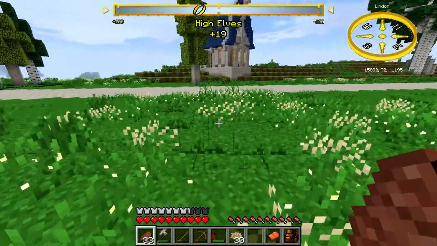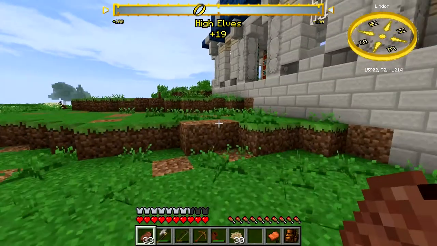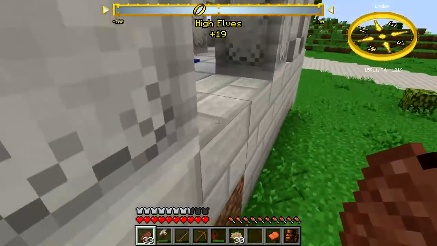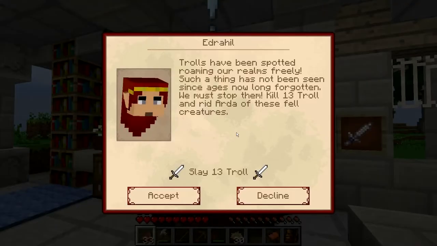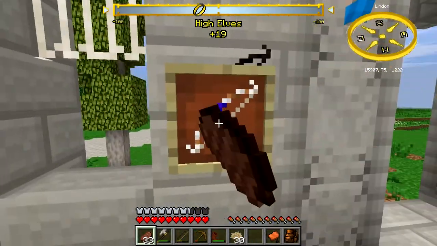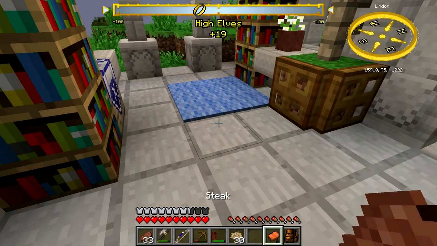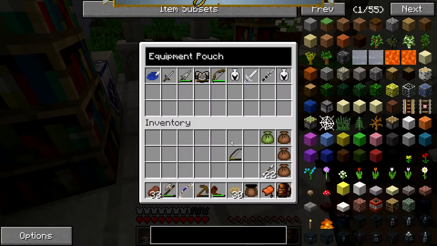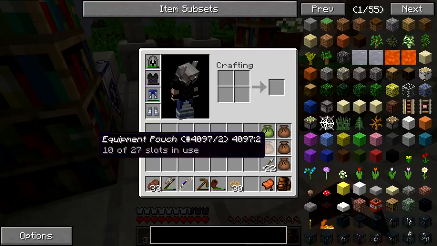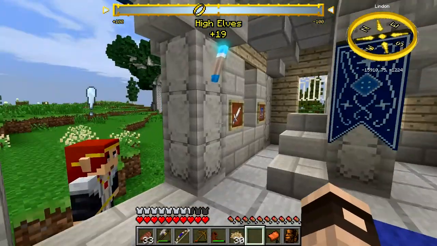I love how you got a little pipe and we can just sit down and have a smoke for a bit. It's really great. Right, what do we have here for having a look at? Oh, you got a quest. Slay 13 trolls whilst you sit here and make us... ooh, bow. Lindon bow. It's better than our ranger bow. Ooh, thank you. Thank you for the good bow. Looks cool as well. It's massive.